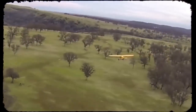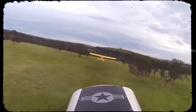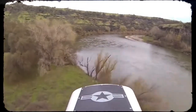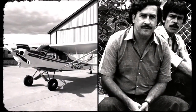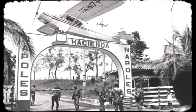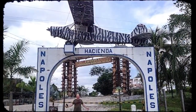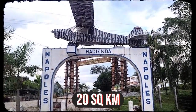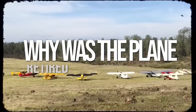Due to its flaps, the plane can take off and land in as little as 300 feet of space and fly at low altitudes, which helps with hiding. This plane may have saved Escobar from arrest several times, so it's no wonder it became so important to him. After the plane was retired, it became a monument in Hacienda Napoles, Escobar's infamous 20-square-kilometer estate. But if it was so useful, why was the plane retired in the first place?